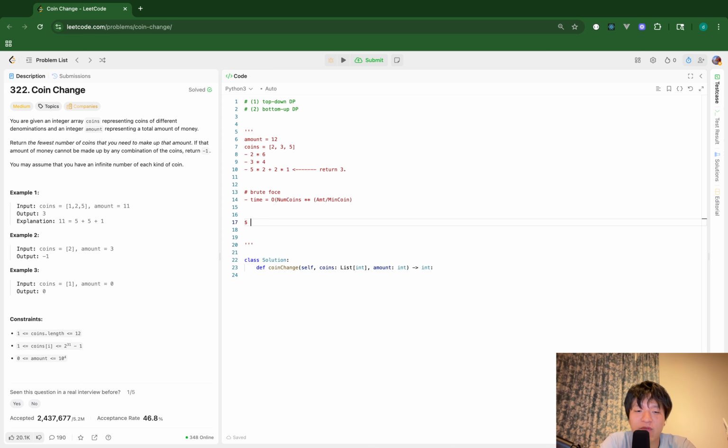I will think of the optimized approach. So I can use the top-down DP. What I mean to say is that, say I'd like to create $10. Obviously, I should choose two $5 coins, and that's it.